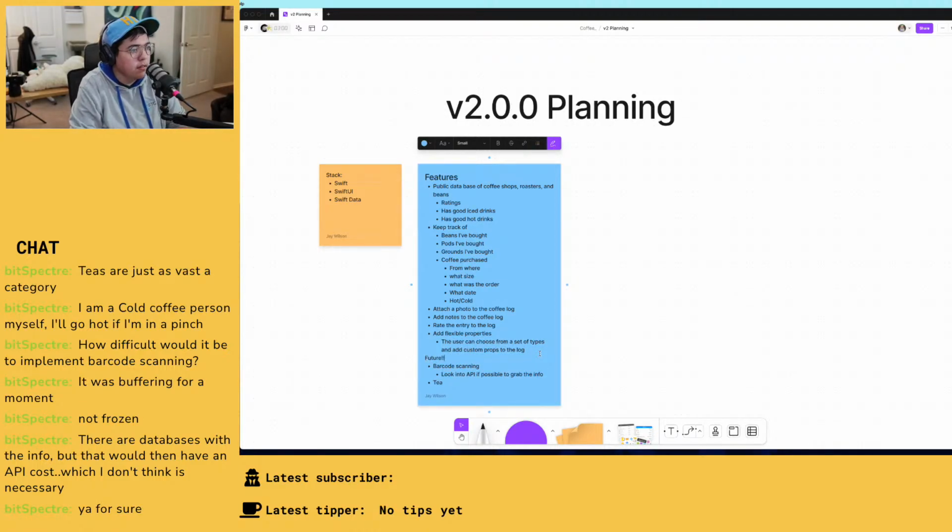Future. These probably won't make it into the V2 launch. I also don't know what from here will make it into the V2 launch, to be honest. So we'll have to see what's gonna happen. But that'll be what happened.